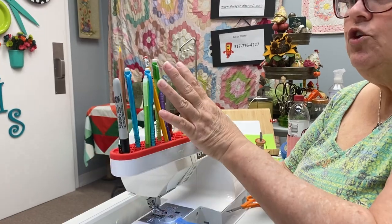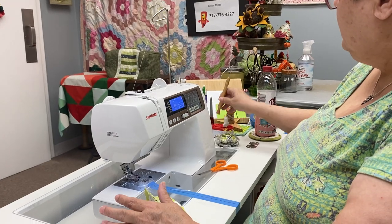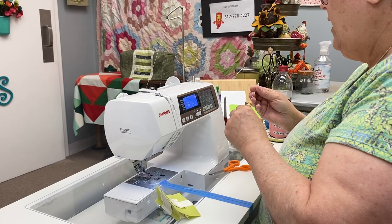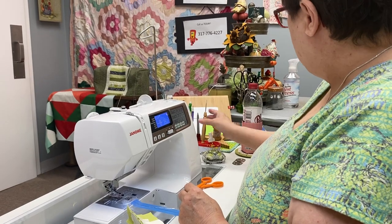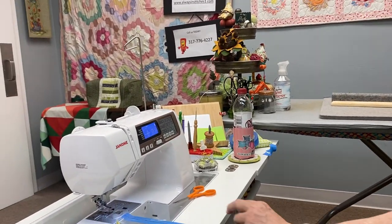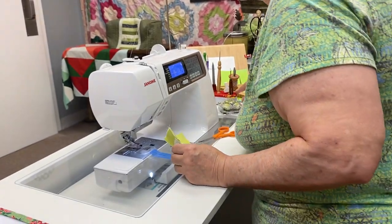But, I mean, can you imagine all this stuff rolling around over here on my desk? Prior to having it, yes. Yeah. Like, look, this would roll. This would just roll everywhere. And so, yeah, I love this thing. Got my screwdriver, my, where's my seam ripper? It's back over here. Uh-oh, it escaped. It holds my seam ripper, my pencils, my marking tools. I tell you what, I love this little gadget.